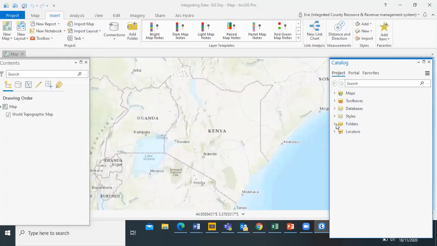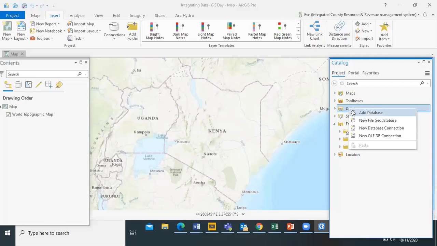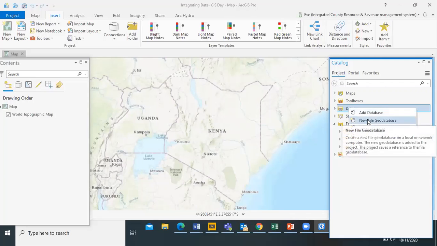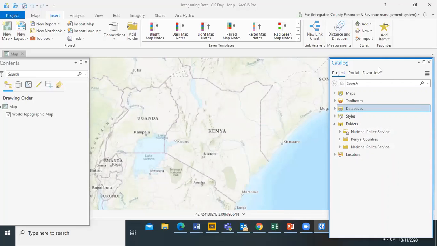The one thing that I want to show is that when you create a project within ArcGIS Pro, the project actually comes with a created geodatabase. Remember, I talked about having our data in a geodatabase. Alternatively, if you need to create a new geodatabase within a project, maybe you have multiple data sets and you want to create more than one geodatabase, you can also do that. You simply come to databases and then to new file geodatabase, and you'll be able to create a new file geodatabase. Remember, I mentioned that we have different types of geodatabases, and what we're using for this session is a file geodatabase. I have different data sets for this session.